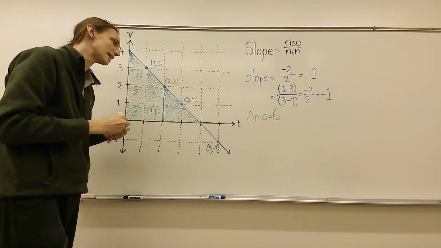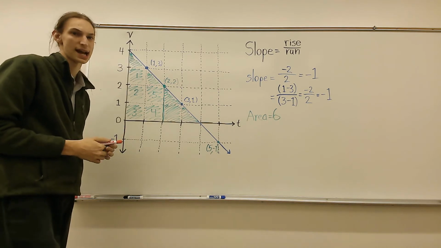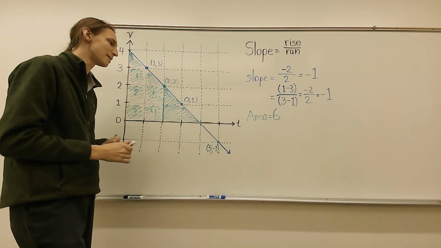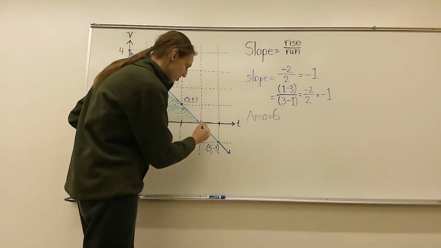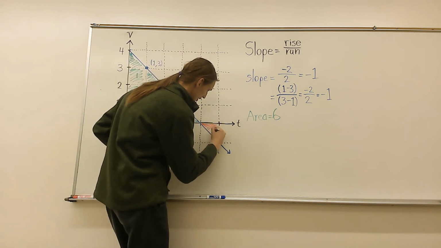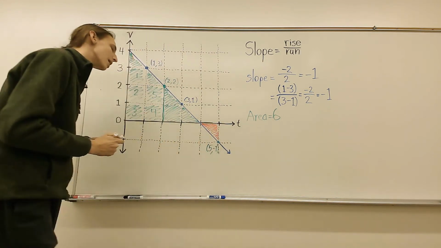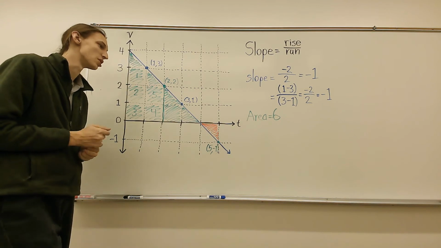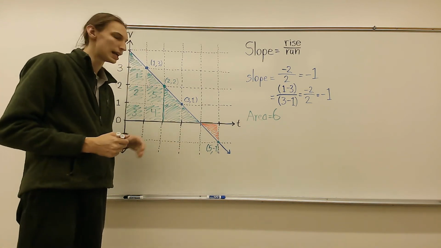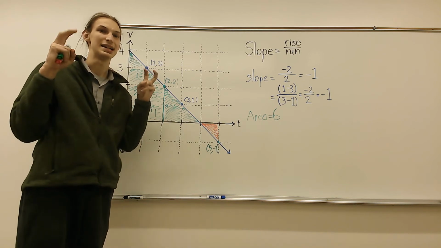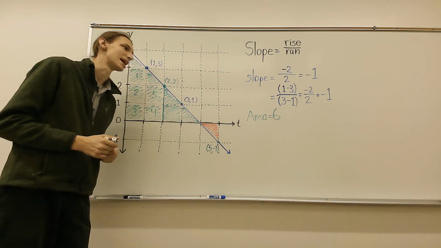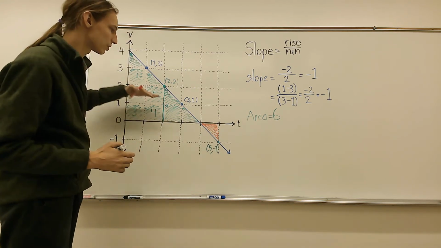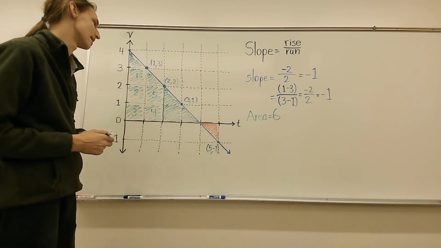But then we run into something interesting here. The line crosses the x-axis. So what we have to do is remember, the area under a curve is the space between the line and the x-axis. So we shade in the region here, and it's technically above the curve, but it is between the curve and the x-axis. But there's one interesting thing that you have to note here. Notice I colored it in red. Area under the x-axis is considered negative. Normally you can't have a negative area, but in this case you can. So the way you would calculate this area is similar to the way we did last time, with one difference.